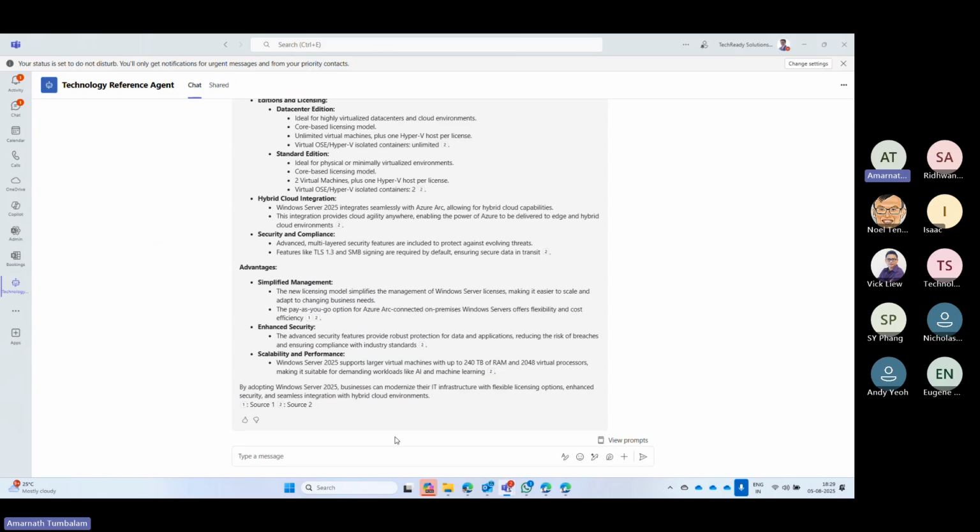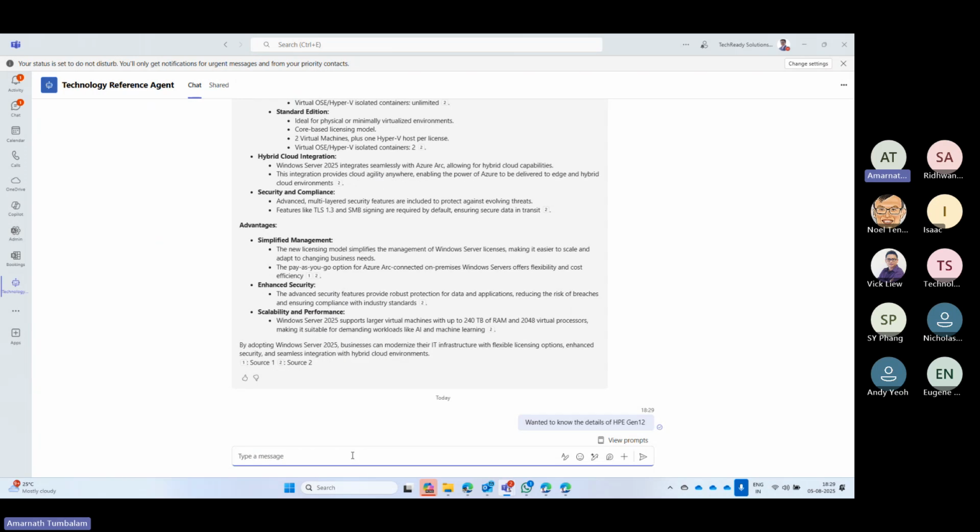Now I will simply say that I wanted to know the details of HPE Gen 12, because I know this content came in recent times. What I did is I gave a prompt to my agent, asking for the information from my repository, because my agent works based on the database which I have connected, right?